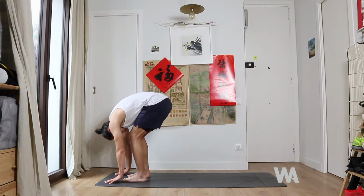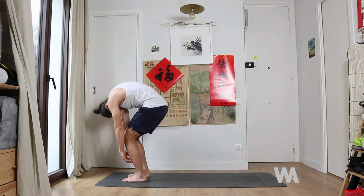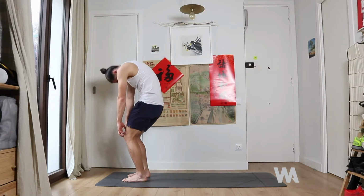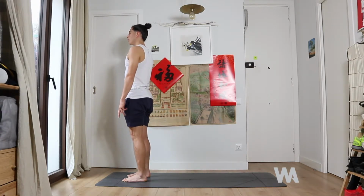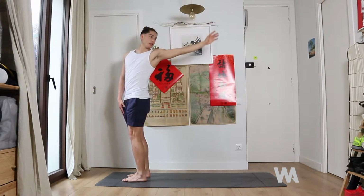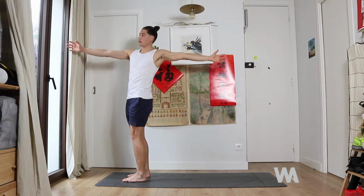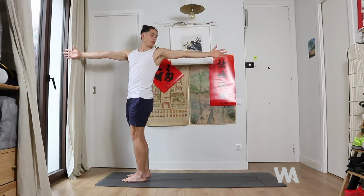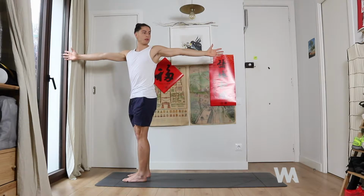And bend a whole lot into the knees and start to curl your back slowly all the way back up to standing. So take your left hand, make a big circle and reach back. Really reach back a whole lot, and with your right hand you can reach forward, open up the chest. Look back towards your back hand. Try to stand tall as you reach back with your left.